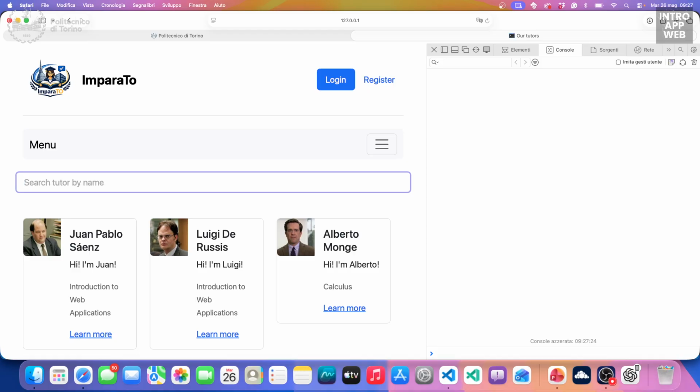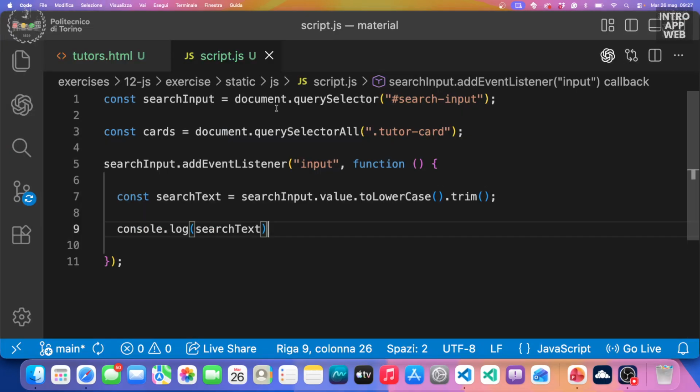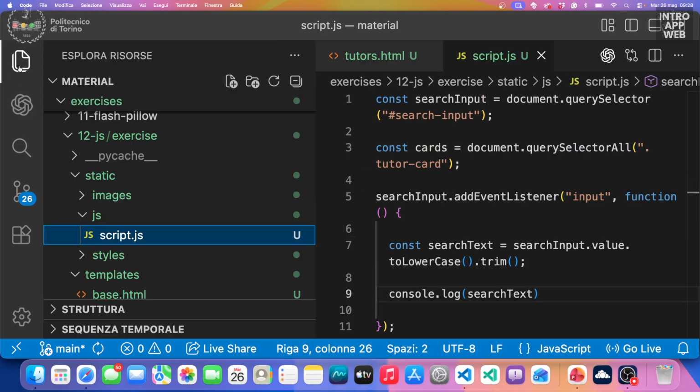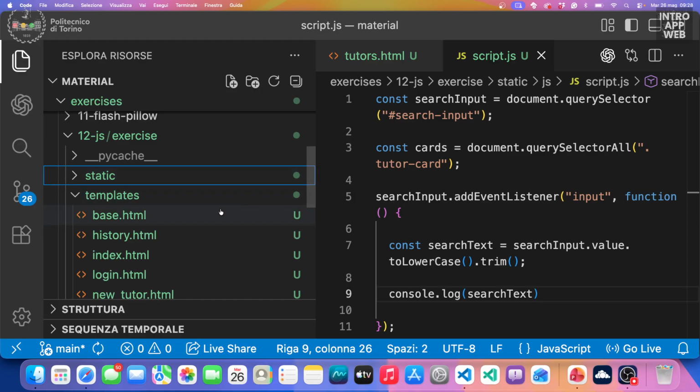Should it be working? What are we missing? We created the JavaScript. We created the function. We made it consistent with the HTML, but what are we missing? We didn't link it. So it's basically the same as with the CSS. If you create the CSS, but you don't import the CSS, nothing will work. Where do you think we should import or link this JavaScript? Which file? Base.